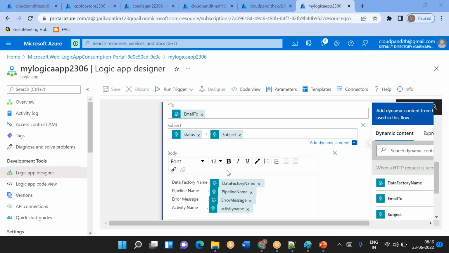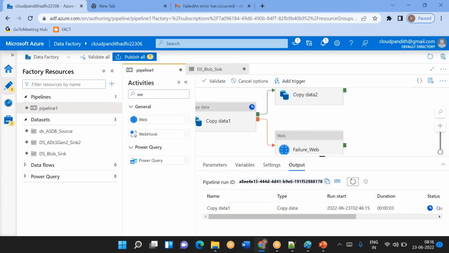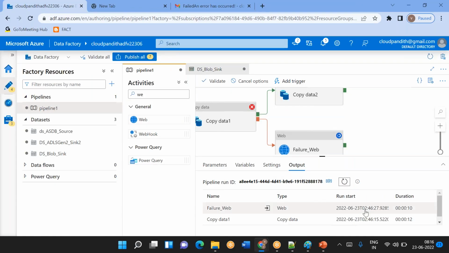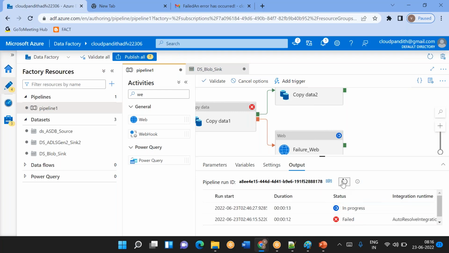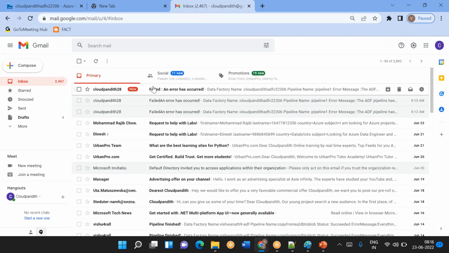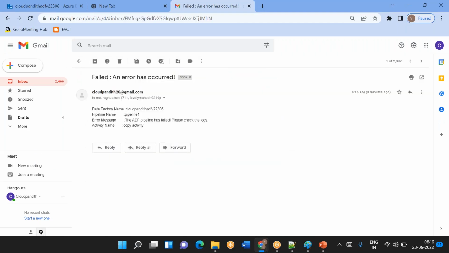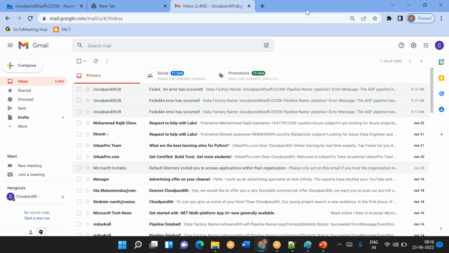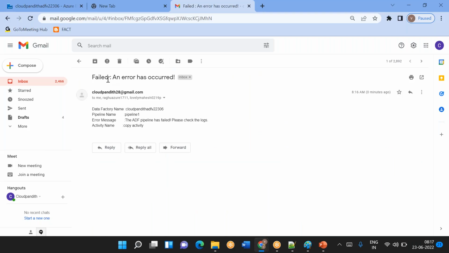Yeah, that's fine. The screenshot is fine. Mahesh, can you check now? Again, I got it. Mahesh, can you check now? Did you get mail now? Yes. So he said yes. Okay. So you just put a comma and you can keep adding any number of mail IDs. That is okay. So now you see the status also updated. Failed colon, an error has occurred. So as I adjusted the subject, it is adjusted. Okay. Any questions?